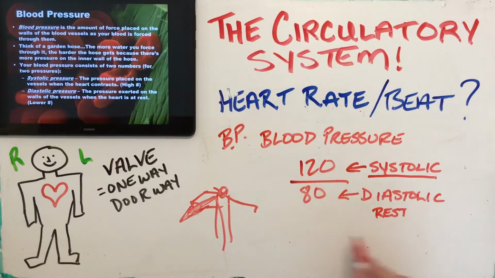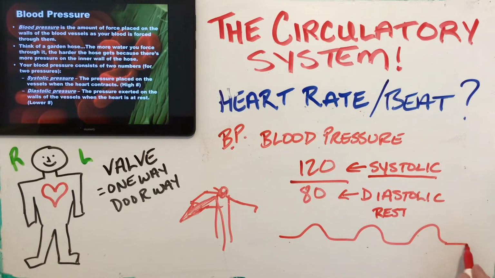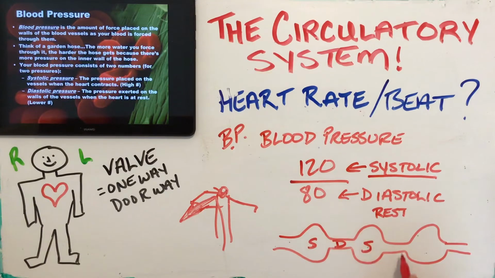So our blood actually travels kind of like this. Boom, boom, boom, boom. So this is when the heart is squeezing. This is like our systolic. Then the little rest in between, that's our diastolic. And then boom, boom, rest. Boom, boom, rest. Right? So this is the squeeze, this is the rest.